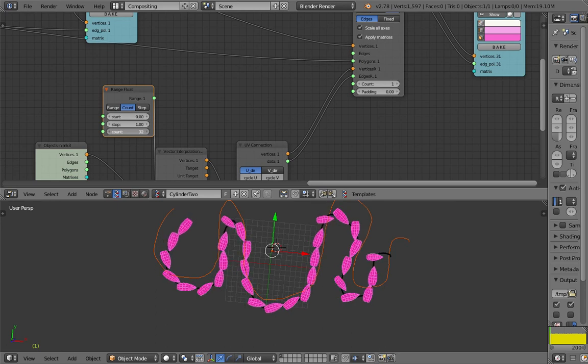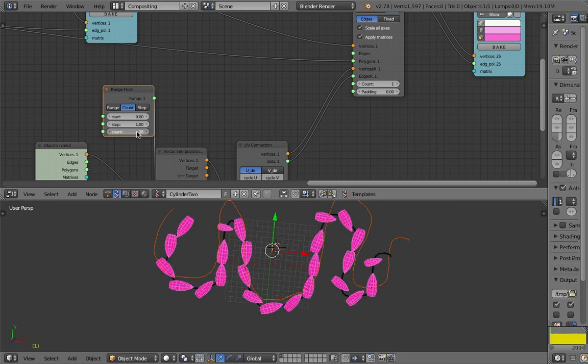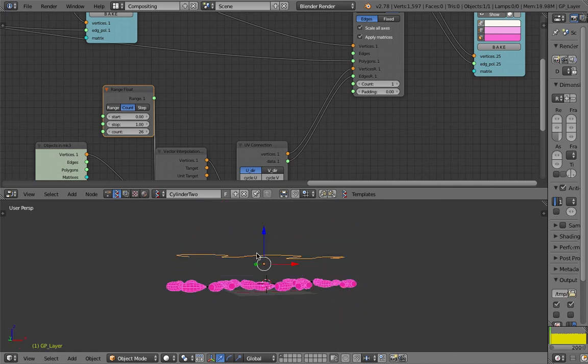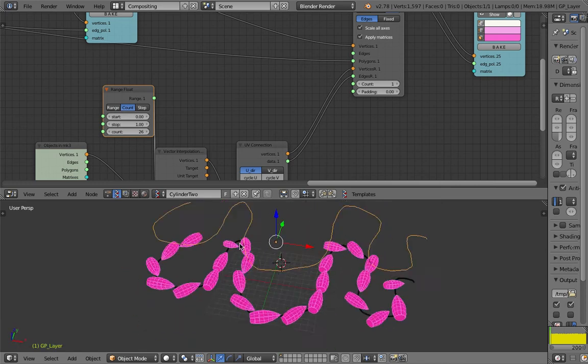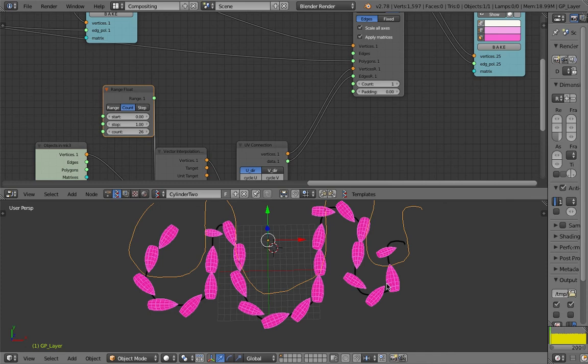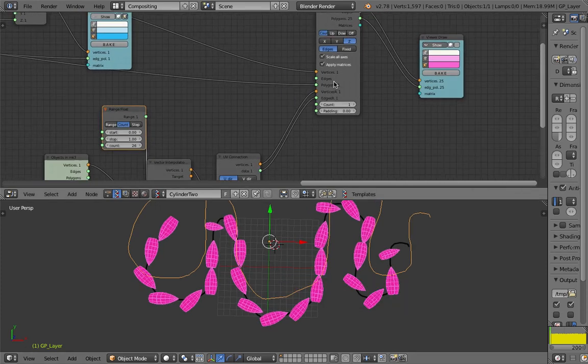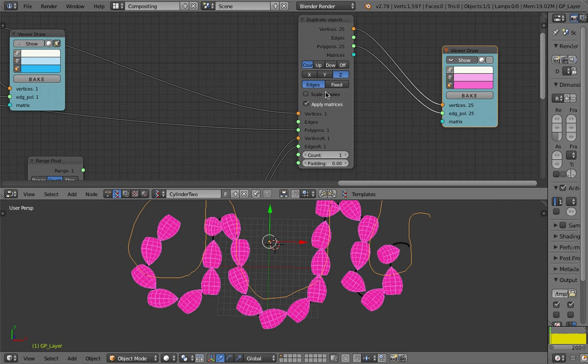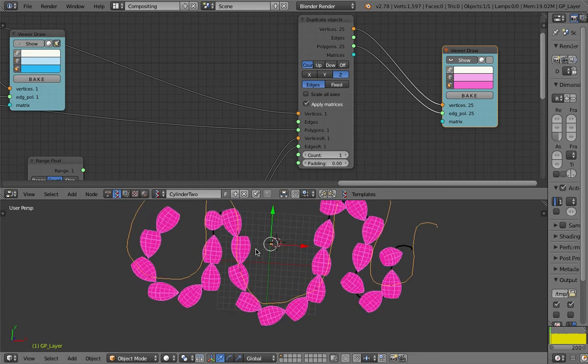But you get the drill. We are replacing each edge of this grease pencil stroke with a cylinder. Yeah, I think that will work.